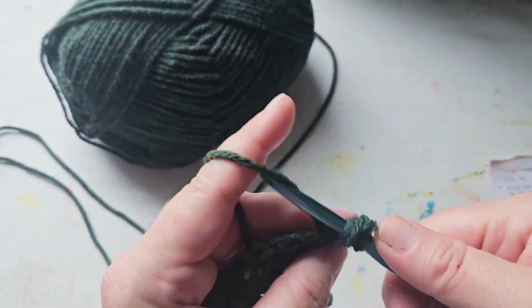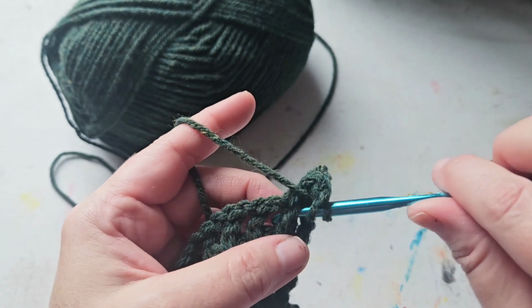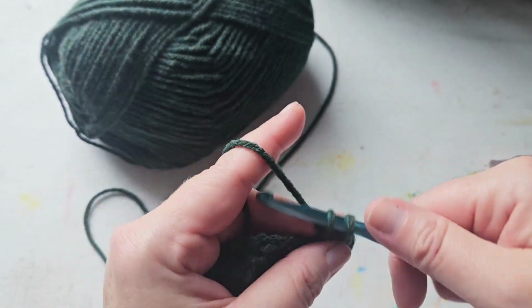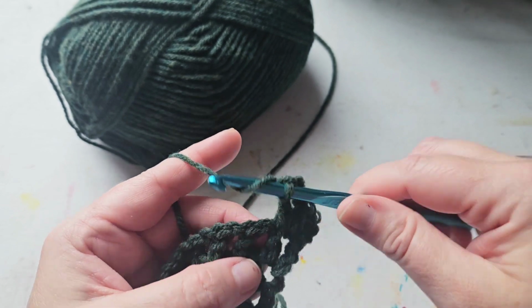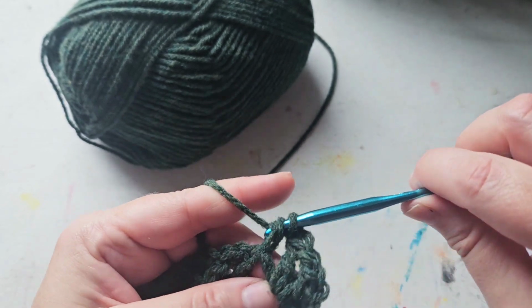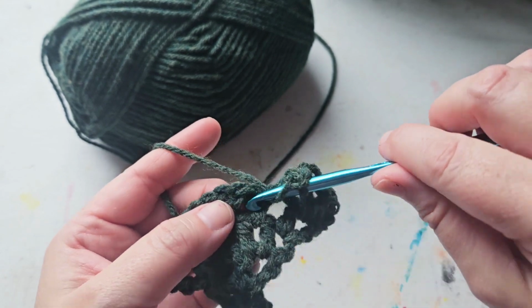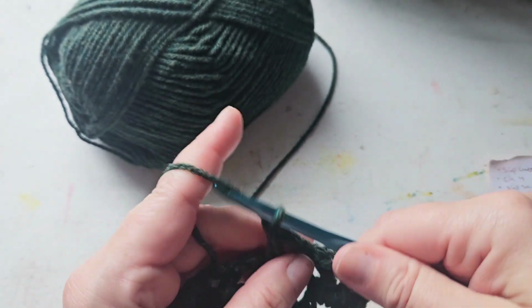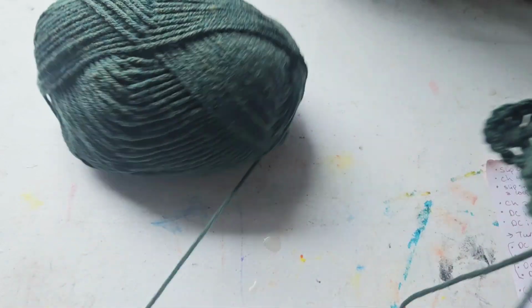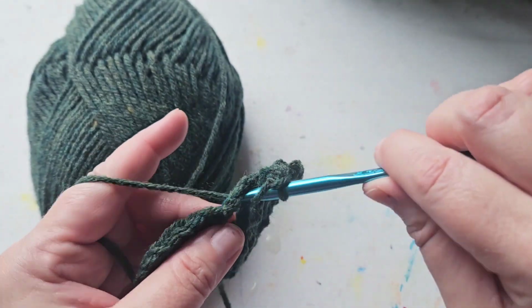So I think the fun thing about this is that it is a very simple pattern once you get that first little bit figured out. And you can really make this any size that you want to. You can make it pretty large for, you know, stuffies to put in a corner, depending on the yarn that you use. If you use a heavier yarn, like a really thick jumbo weight yarn, you could even use it to stack maybe books or towels, like any kind of storage.